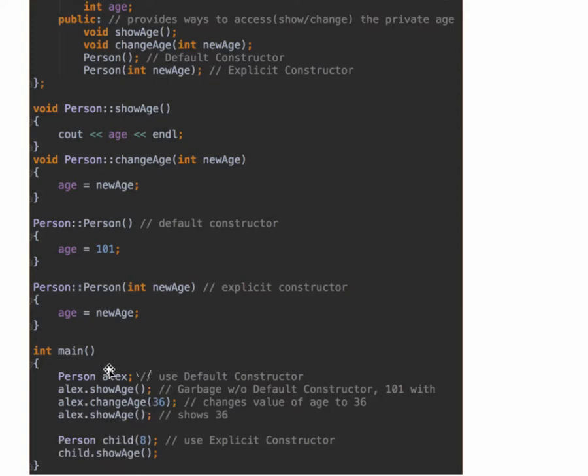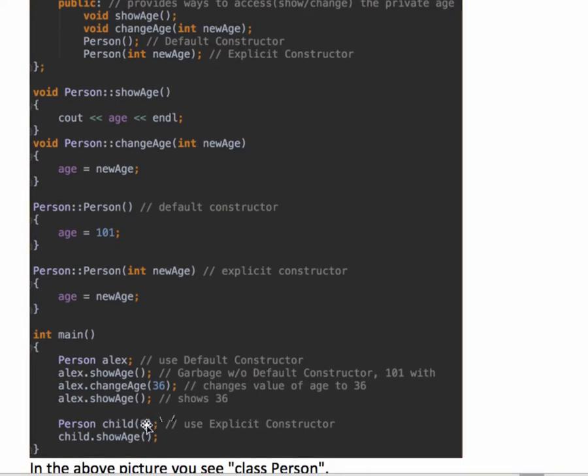Remember how Alex and child are both objects. Alex is created using the default constructor. So when I create an Alex without the parentheses, then that Alex is going to have an age of 101. When I have child parentheses 8, then the age of the child is going to be 8. I only use the constructor one time, when I create an object. I cannot use this constructor any more times on child.